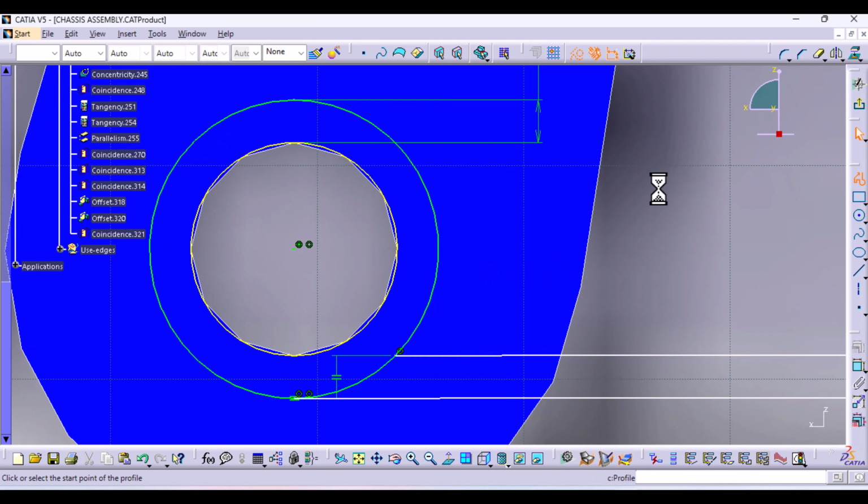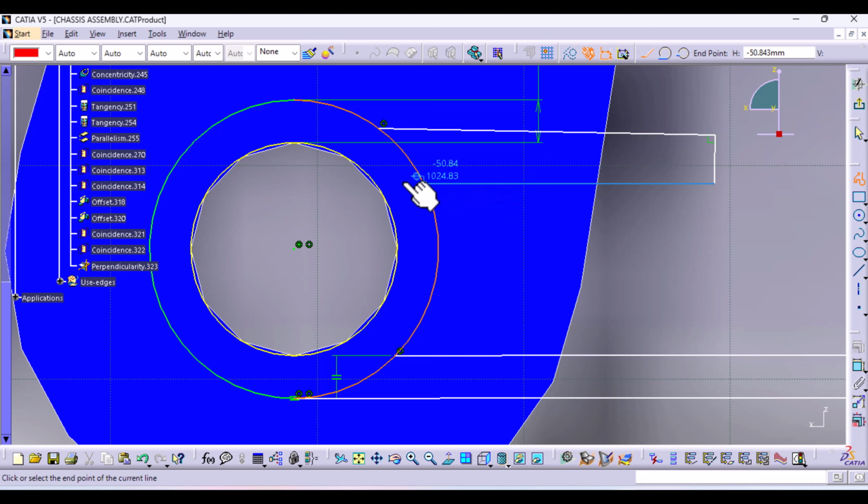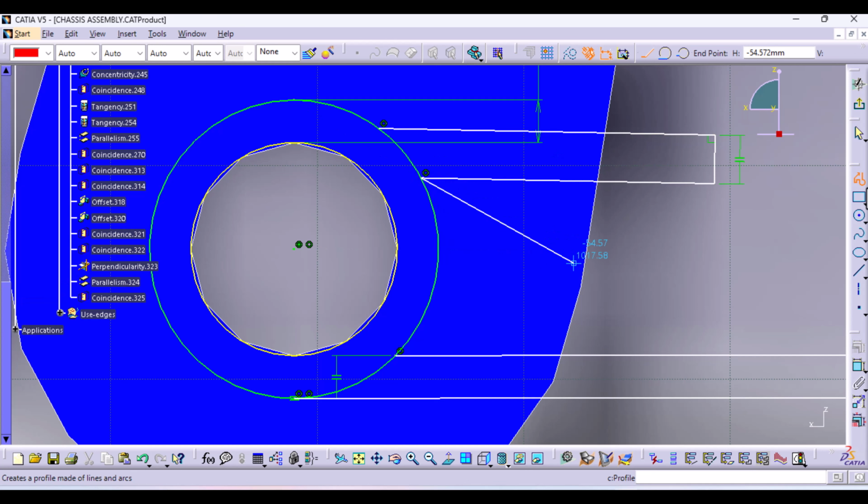I'm going to select profile. And then of course, starting from this line, it shouldn't be vertical. Let the 2 lines be parallel, it's okay.